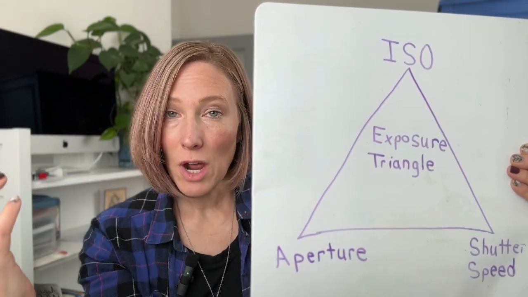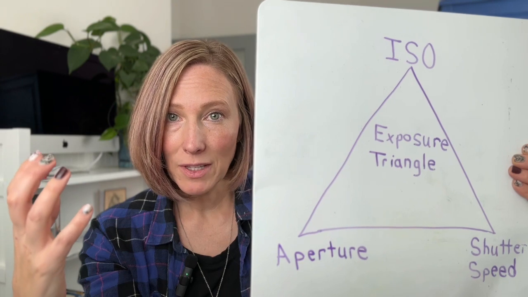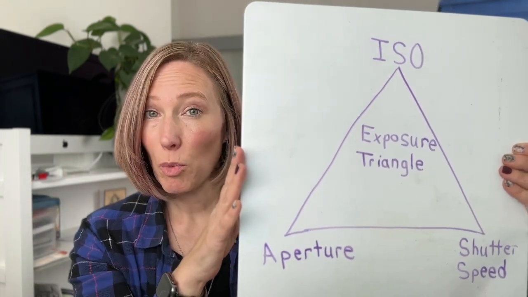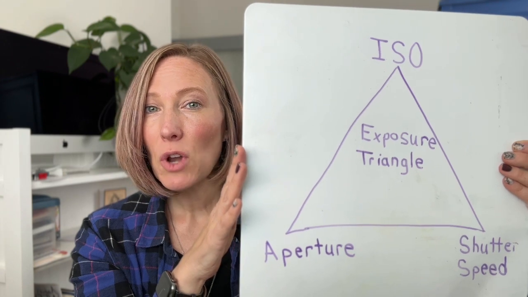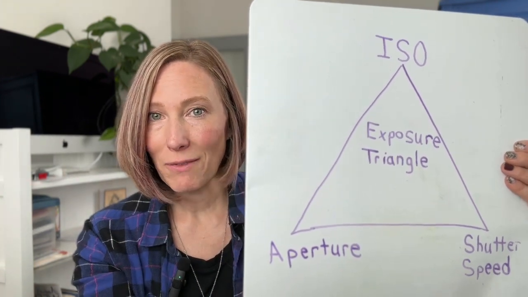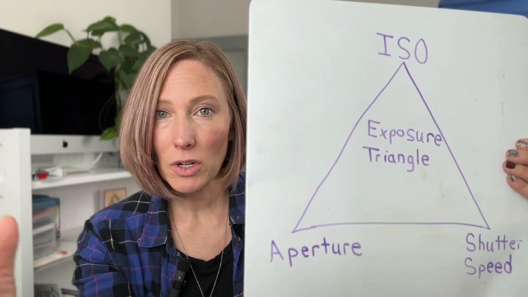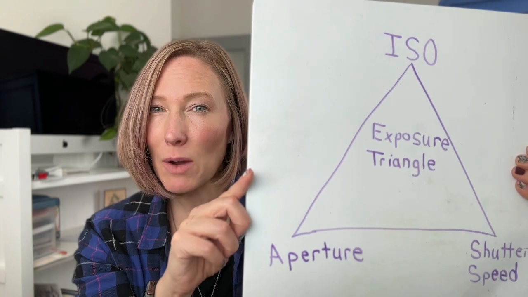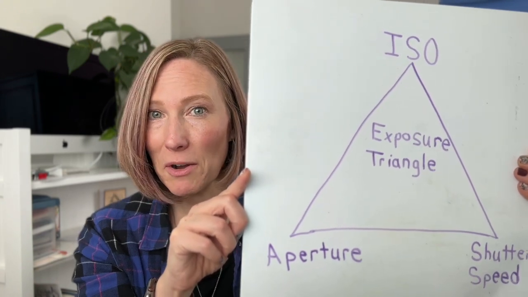Some photographers shoot underexposed as a matter of preference, and some shoot overexposed as a matter of preference. We're going to work with 0.0 today, and once you know what you're doing, you will start developing your own style and your own preferences, and you can shoot overexposed or underexposed or perfectly exposed, whatever your preference is. But today we're just going to learn for 0.0.